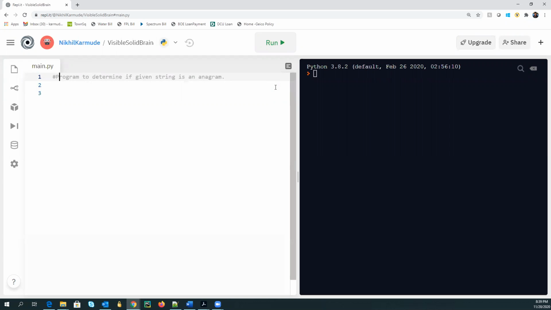Even though the name is a little bit tricky, let's say we have a word called eat, and if we reverse this word, what it comes to is TEA.